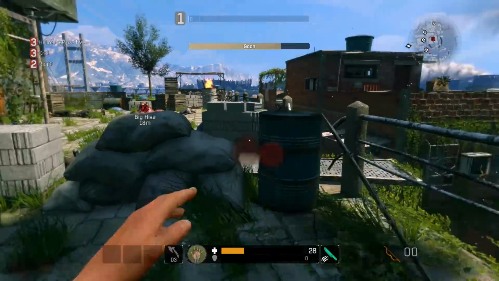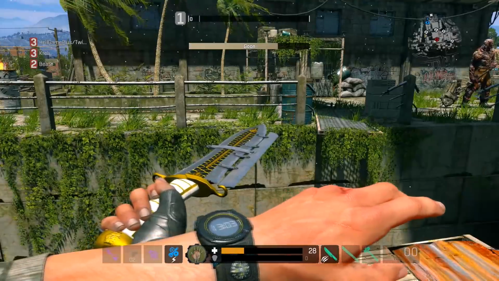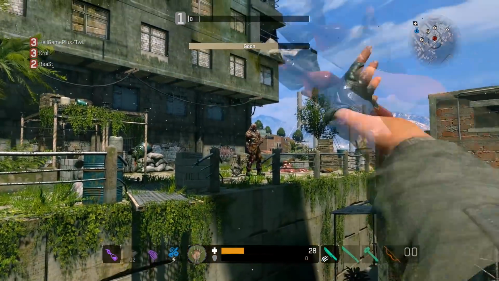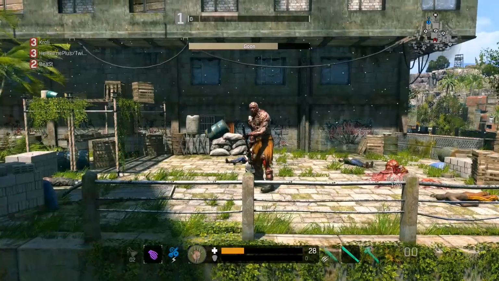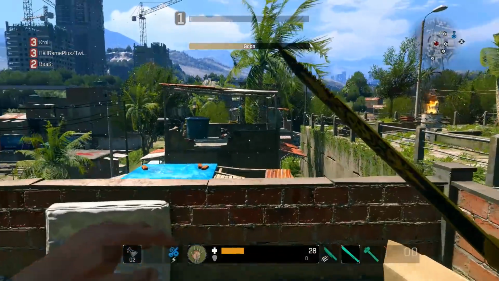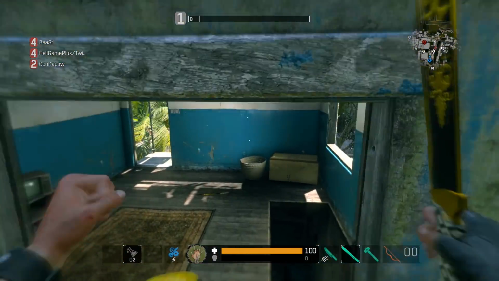Let's not do him. Maybe if we can find some grenades. Let's lob this at him. Well, that did a little bit of damage, not a lot though. Well, that guy's pretty angry, we're not gonna mess with him.